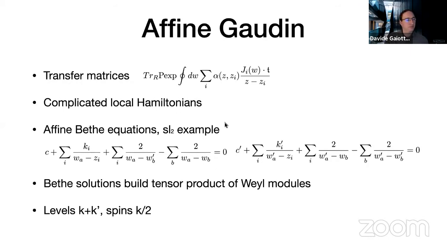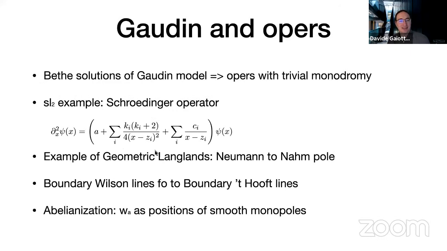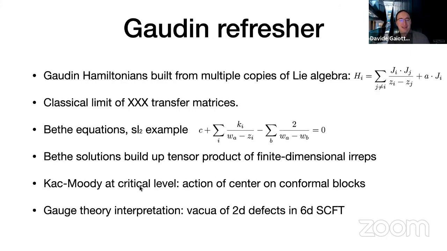Okay, so let's just say there are these Bethe equations. They are conjecturally associated to this affine Kondo model. They can be obtained from a scaling limit of the quantum toroidal algebra. So they seem to make sense. And now you might start wondering if there is some kind of analog to all of this story about Kac-Moody algebras and geometric Langlands and so on and so forth.